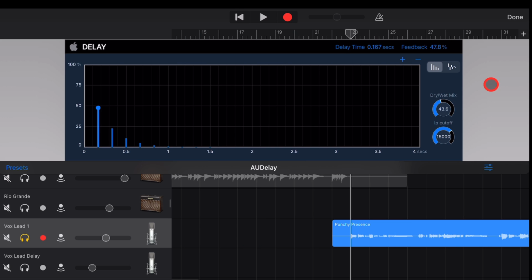Another thing that's cool about this plugin is that as well as the mono delay that you've seen there, you can also enable stereo delay simply by tapping on this button here. Check that out. It's now got a stereo delay where it's going to bounce from one side to the other. It's often called a ping pong delay. Let's increase this just so that you can really get a feel. If you're listening in stereo, you'll hear a pretty cool stereo delay.